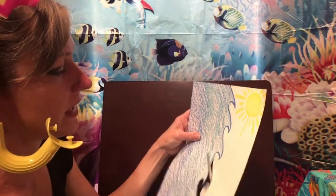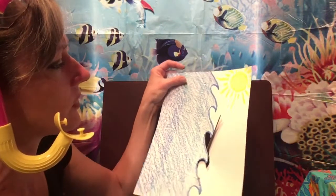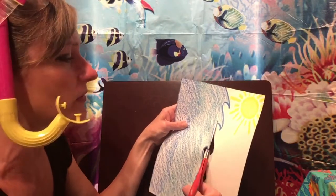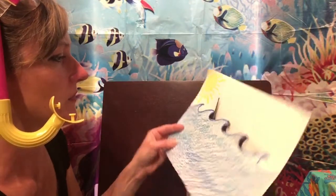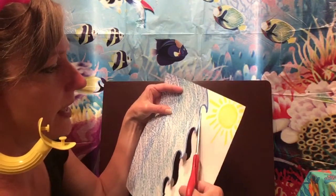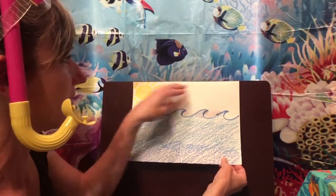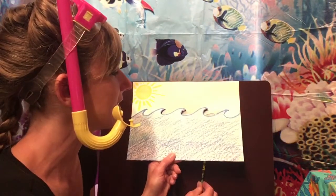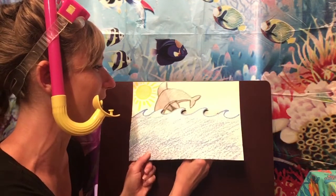You may have to keep going in and out with your scissors, moms and dads. Kiddos, this part is a little tricky — it's tricky enough for a grown-up, so give it a try on your own, but if you need a little bit of help, that is okay. You don't want to go all the way to the end because it will separate the sky from the ocean. But now that I have that cut a little bit, I can take my dolphin puppet and stick him underneath. Check this out — I can make him jump out of the water and go back down in!